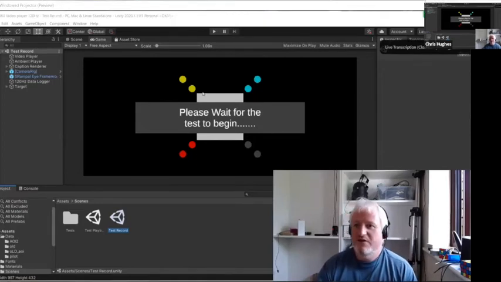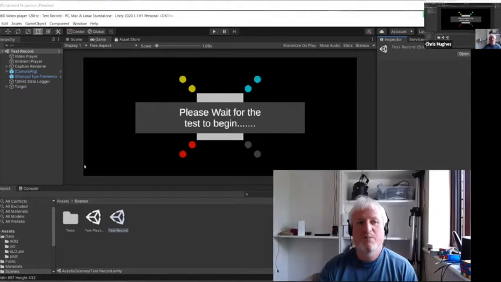For those of you that have never used Unity before, I'm hoping you can see my screen, and this is what the main Unity interface looks like. When you open it up, there's a lot of stuff going on, and it can be quite complicated as to what's in there. But I would encourage anyone that's building tests and wants to go to the next level in 360-degree or virtual reality to consider Unity as a tool for doing it. Because a lot of what's behind the scenes is drag and drop, and you can basically take components and build up different scenes.